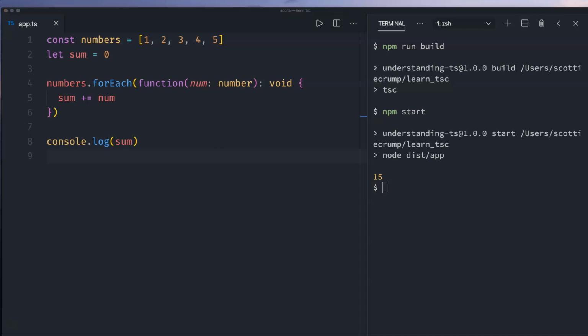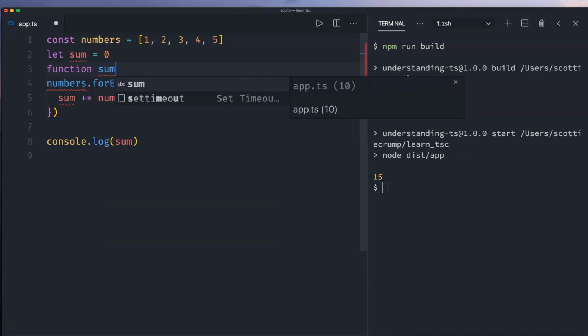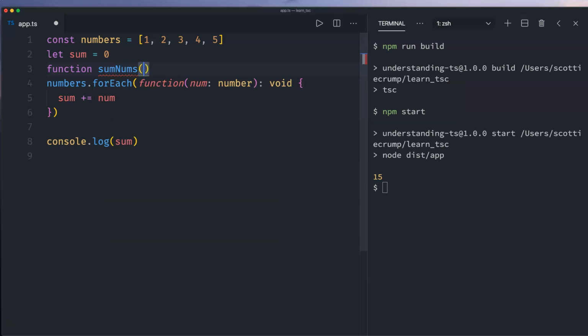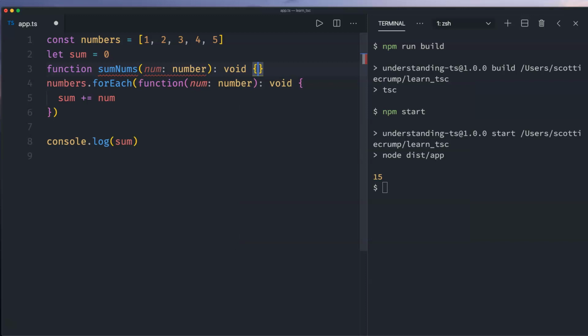As a final example, let's say instead of invoking a callback function for each number, that we can create a separate function that we'll call for each number. So we'll say function, and we'll call it sumNums, and it will take a num, which is a number. The function will not return anything, so we'll say void.